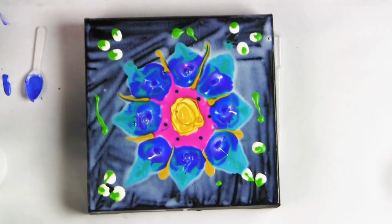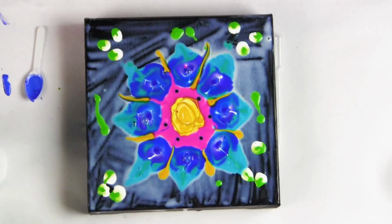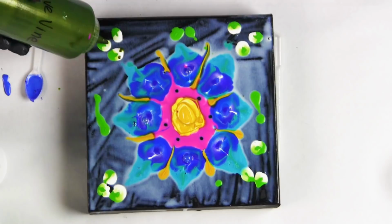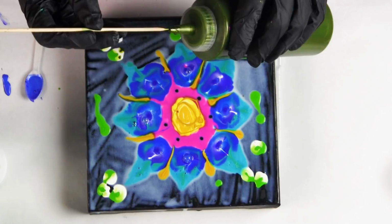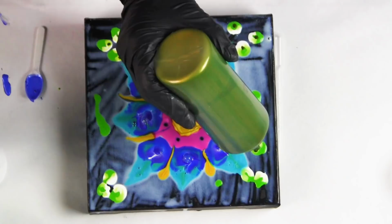Here's the olive. Because it's a dark color and we're working on a dark surface. First bottle I found with a goober on it. Of course. All I did was just take the end of my bamboo skewer and just pop the little top. That's all I did. So I'm putting either the olive on inside the kiwi and then also on top of the white so it has a place to sit.